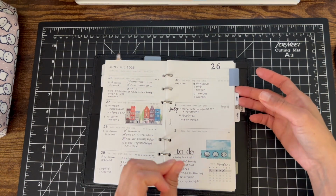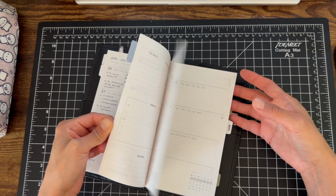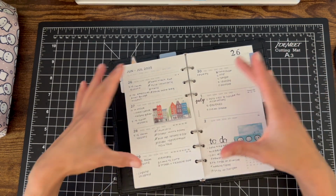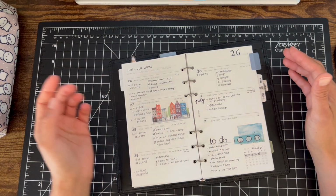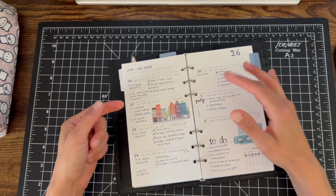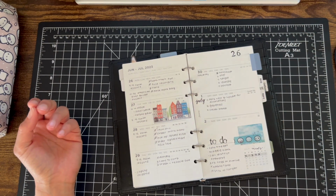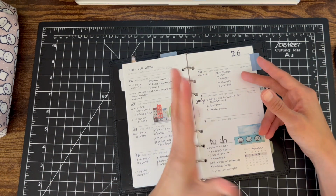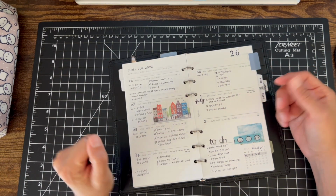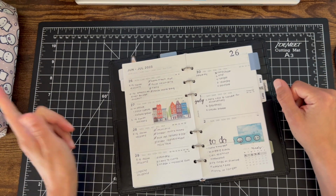I'm thinking about dailies, but I don't know that I would really have the space in here. I like having the space in here to kind of plan out my week, and there are also spaces for to-dos, but sometimes I just want one page on a date so I can focus on what I have to do today and not see everything else and stress about it or get overwhelmed. So we'll see how that goes.